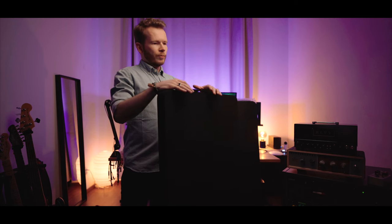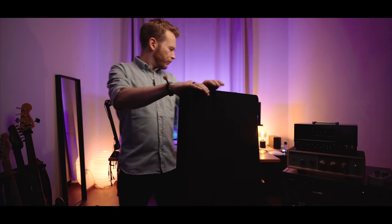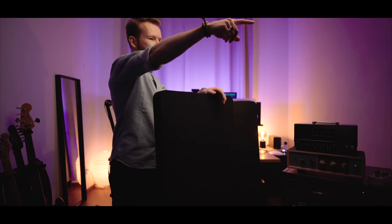The main goal is to lower the first or early reflections — basically reflections that go out of the studio monitors and bounce off the wall into my ears. This is what the mirror is for. It's a trick that helps you figure out the best position for the panels. You sit in your working or listening position and move the mirror so that you can see the studio monitor. The spot where you see the front side of the monitor in the mirror is the spot where the sound waves are reflected off the wall and reaching you.